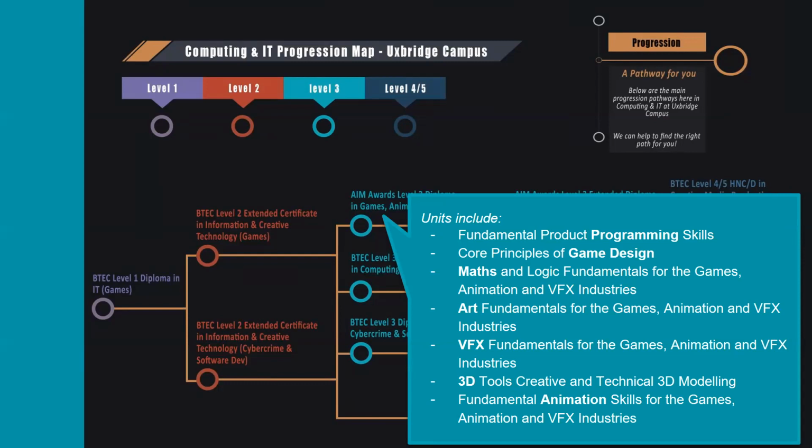Okay. Again, one question we get asked a lot is, what is the difference between the course we do in computing and a course they do in media, which is game design? Now, we obviously focus a lot more on the actual computing elements of it, so a lot of the programming, the maths and the logic, and really diving deep into how games are actually made. We're also going to be looking at art fundamentals as well. So some artistic skill is welcomed, but not entirely necessary, as we always start from the ground up when teaching art. We also do the 3D animation and modeling to build up your technical skills in those areas.